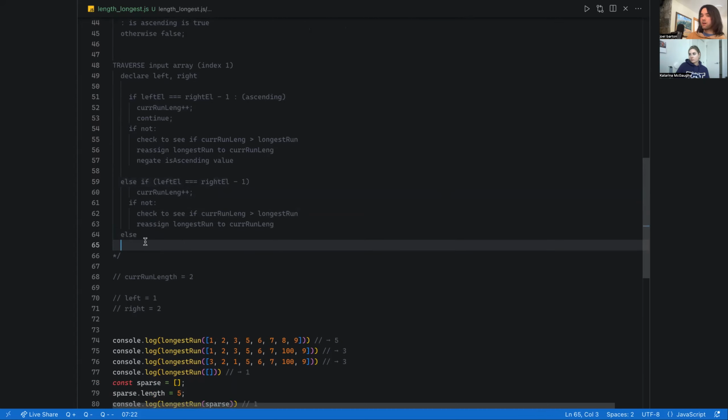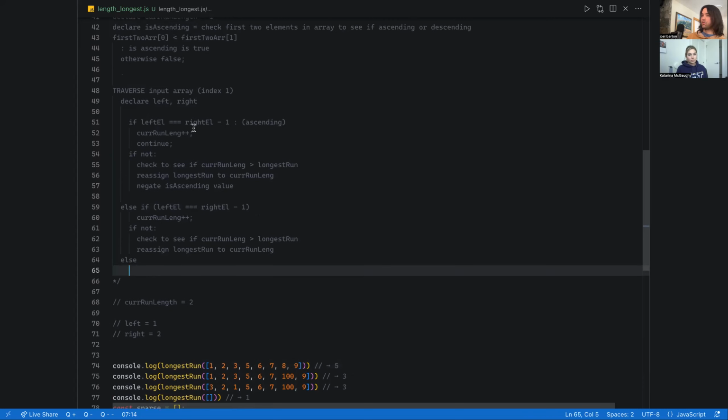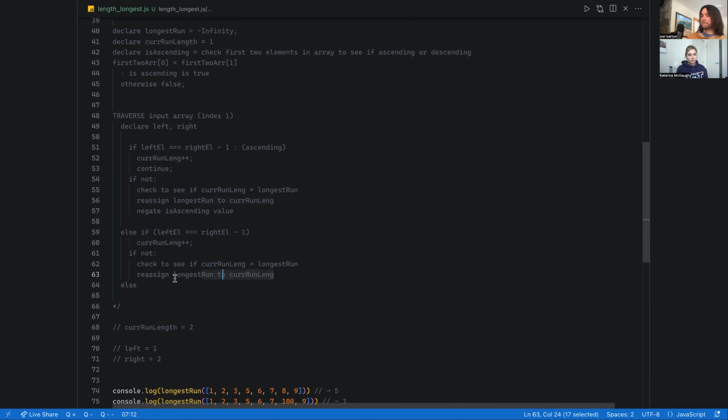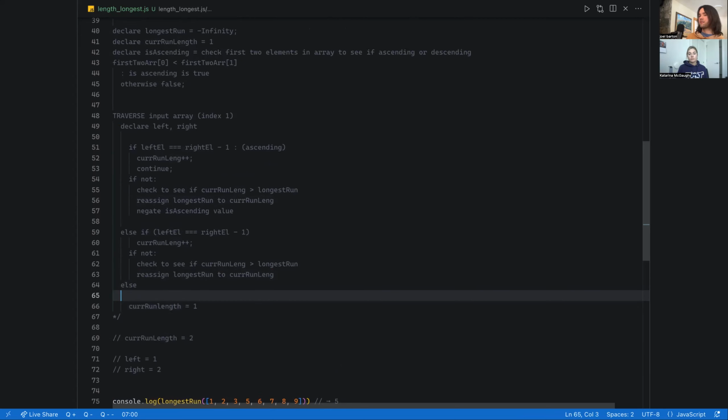And there we just want to check. Here we would probably have some value. We would essentially want to zero out, or I guess one out, the current run length. Run length should be reassigned to 1 unless it was some value greater than 1.